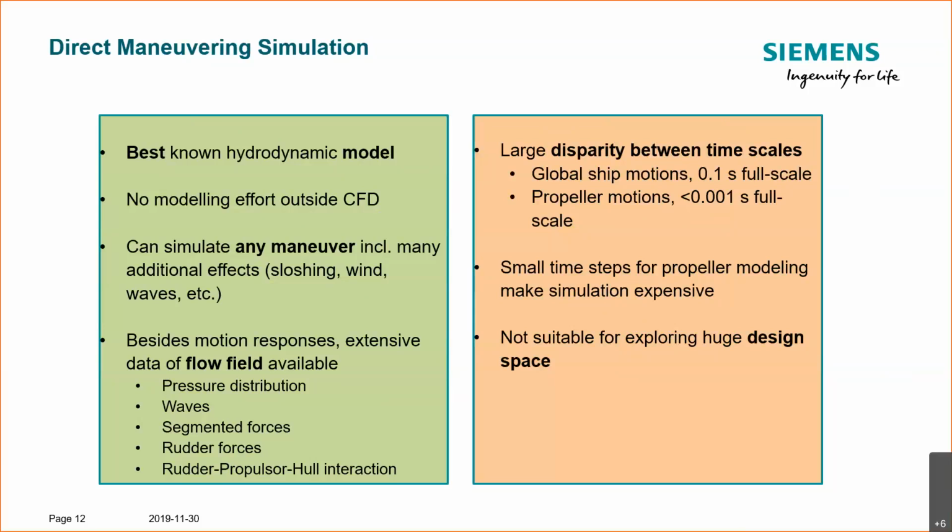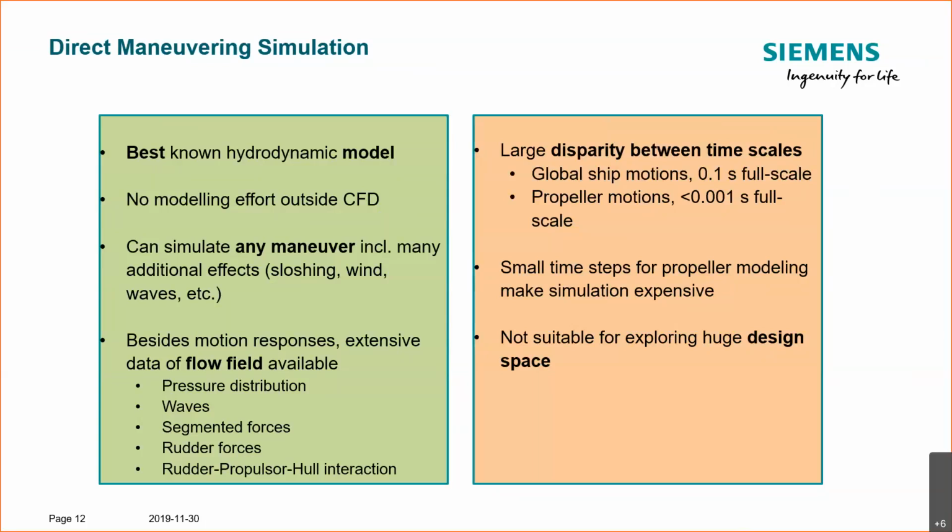And besides the motion responses, we have access to extensive data of the flow fields, pressure distribution on the hull, waves around the ship, segmented forces. If you want to study the lifting flow situation, we can study where exactly the pressure centroid is in different maneuvers. We can look at rudder forces in depth at every time step, and we can study rudder-propulsor-hull interaction, and also scale effects if required, if not run in full scale, but in model scale.